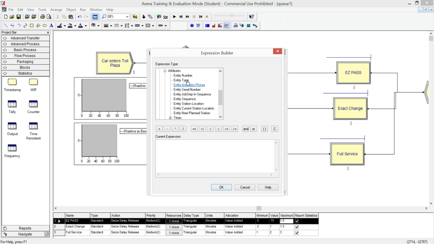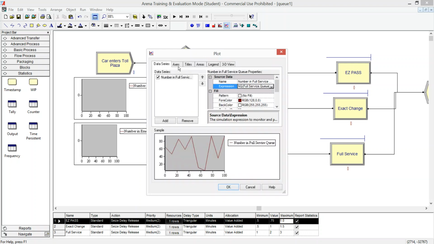I can look at all these different things that I can change about the entity. I can assign numbers, assign serial numbers, all different types of things that can be useful, date and time type stuff, which can be useful as well. So we'll try to get into that a little bit more. But right now, all I'm really looking at is the queue, and I want my current number in the queue. This time I want the full service.